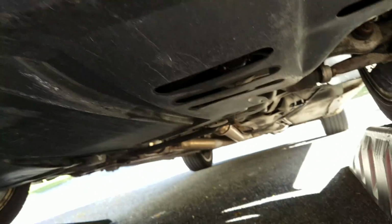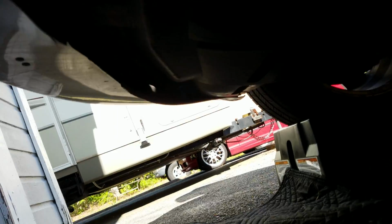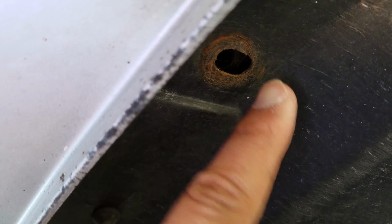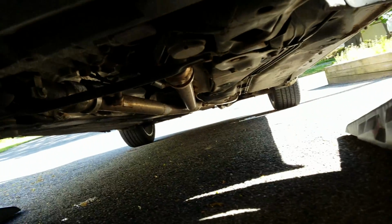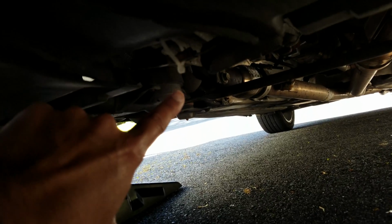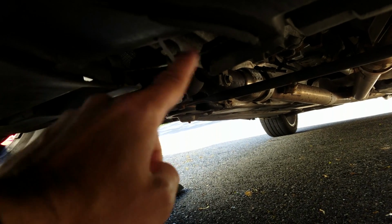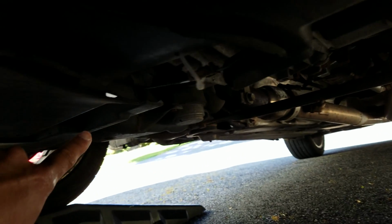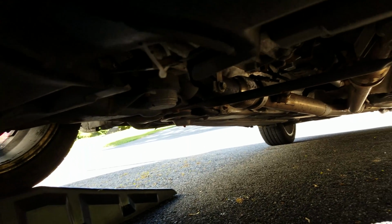Alright, once you're underneath the car, you're going to see that there is 3 screws, or at least on mine there's one in the center, then there'll be one on the far side, and then one over here, which mine is missing. Also, there will be 3 in the back in similar locations. Oh, sorry, 3? Yeah, 3. One here, which is zip tied, which is why I need the side cutters. One on the right hand side and one on the far left.